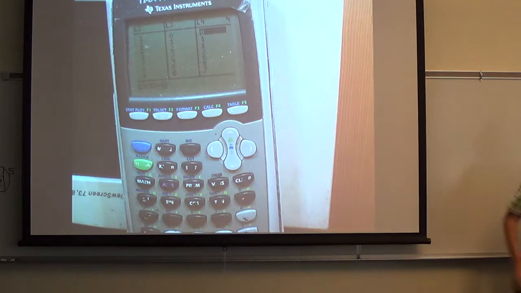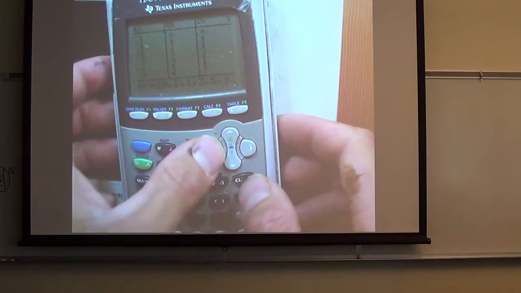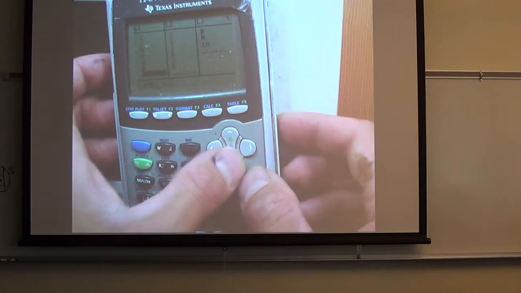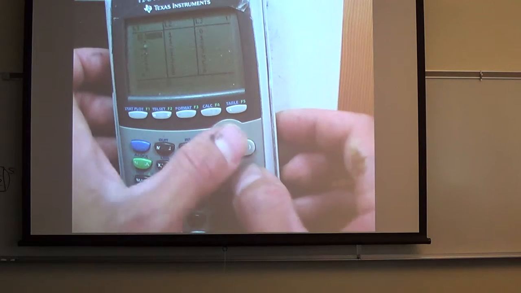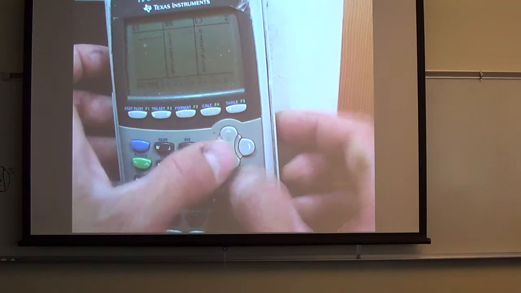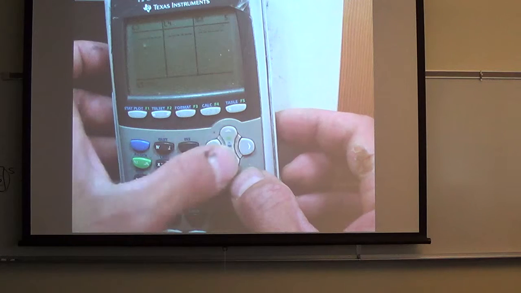I've got a bunch of stuff in mine. I'm going to clear it. Do you guys have stuff in yours too? You might. I'm going to clear it out by using the clear button. Put your blinker on top of each list and press clear. You only need two lists, L1 and L2. There's actually a button you can use to clear all. I can show that to you too if you want to see that. I'm going to clear all.